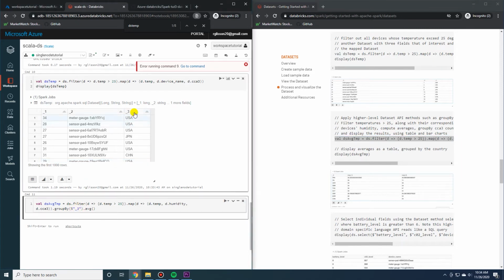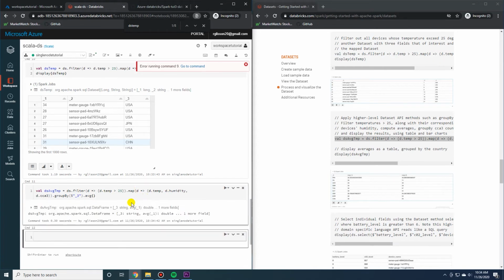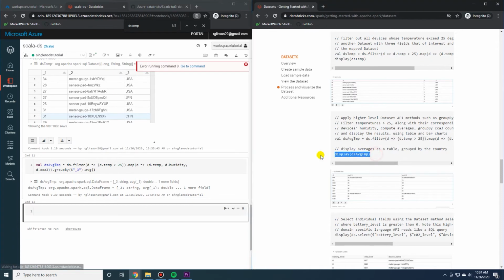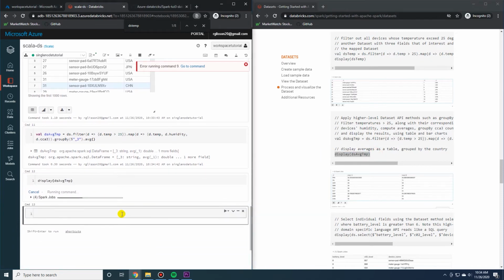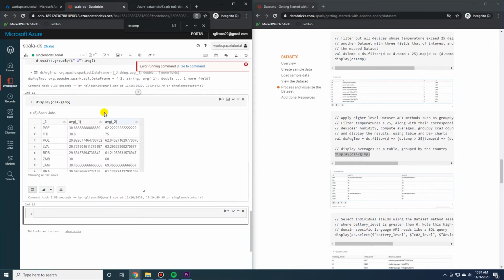We want that to show as the first column. And we want to take the average values of the temperature and humidity. And now we can display that. Here we go. Here's the country. And I believe this is the temperature and humidity.